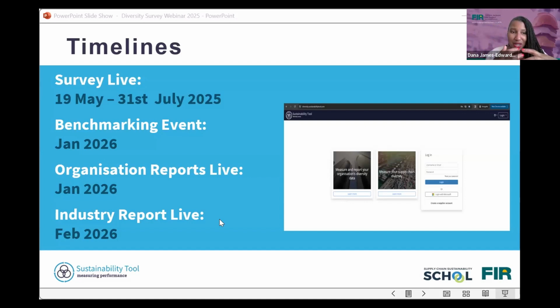So we use all of the time from now to clean everyone's data, to be able to analyze it, to put it into a format that is digestible, to do reporting so that we can then share it with you in the new year. So if you're thinking about sharing your data, please do think about doing it sooner rather than later.